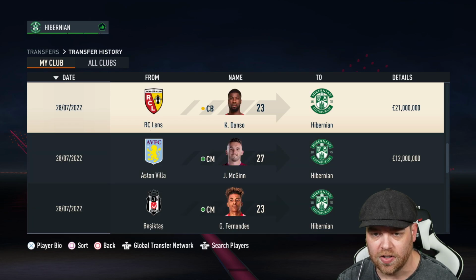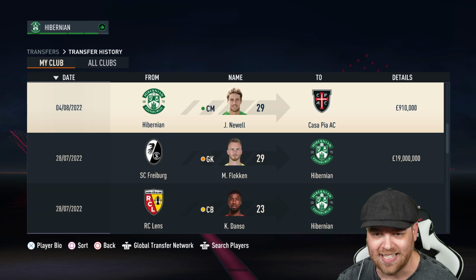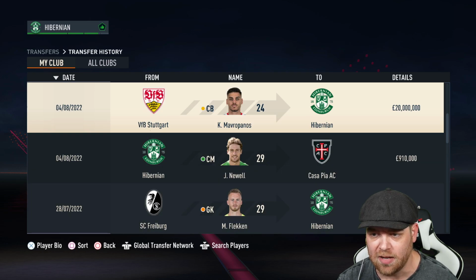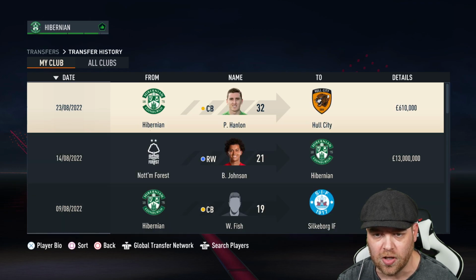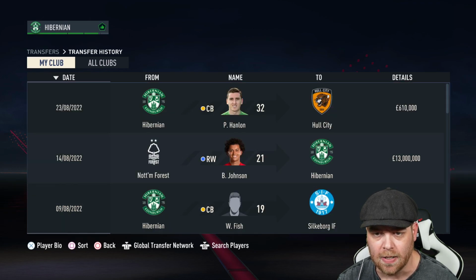McGinn in for 12. Danzo 21. Flecken 19. Newell leaves for 910. Mavropanos in for 20. Fish out for 890. Johnson in for 13. Hanlon out for 610. And that was it. We didn't really offload a lot of players. So, we'll have to see what we can do moving into the next window.